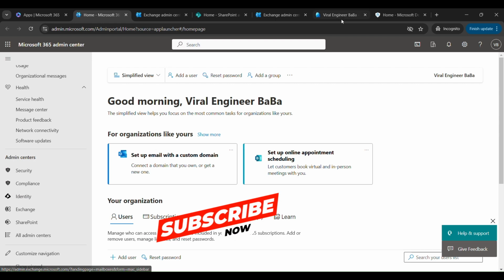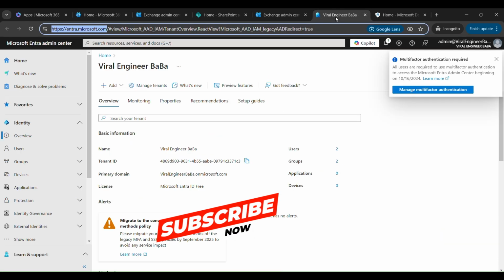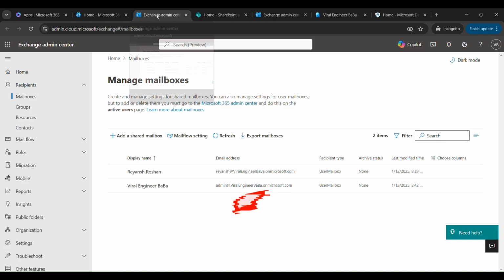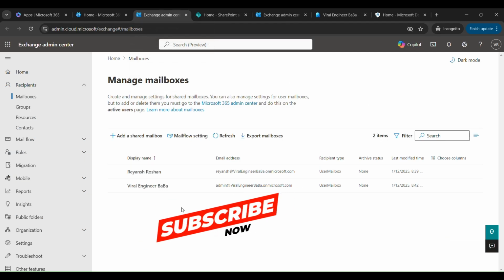Once we click on Identity, it will redirect us to entra.microsoft.com, where we can manage our identity related services. Then go back to Exchange. Under Exchange, we manage all the email services, mailboxes, and mail related services which we have from Microsoft.